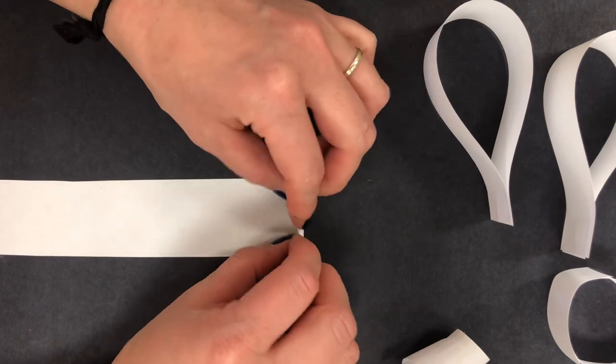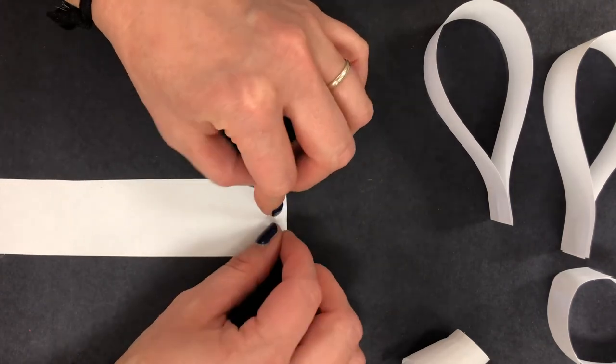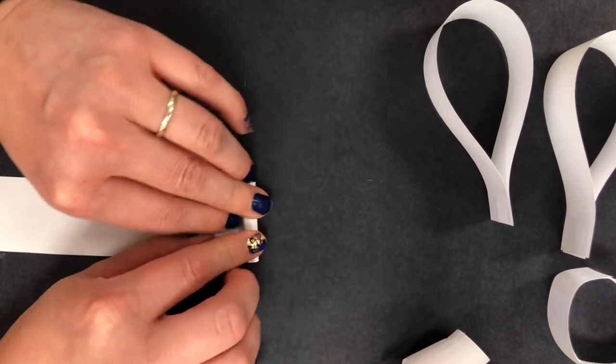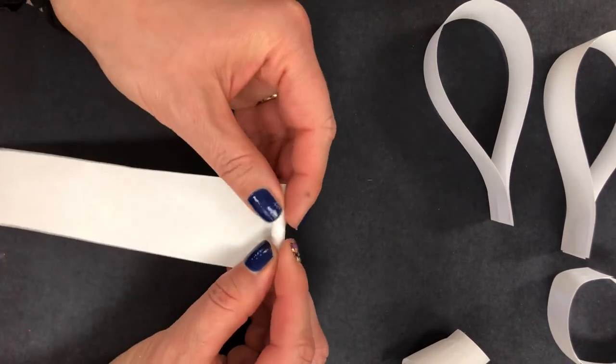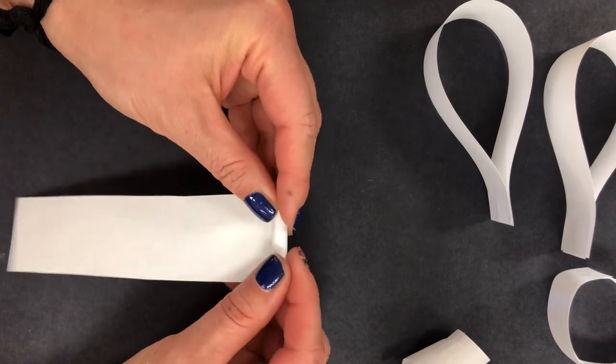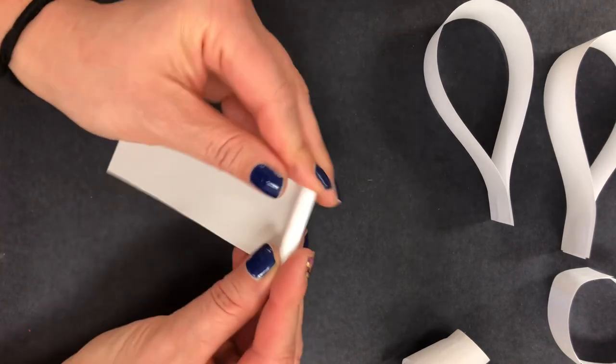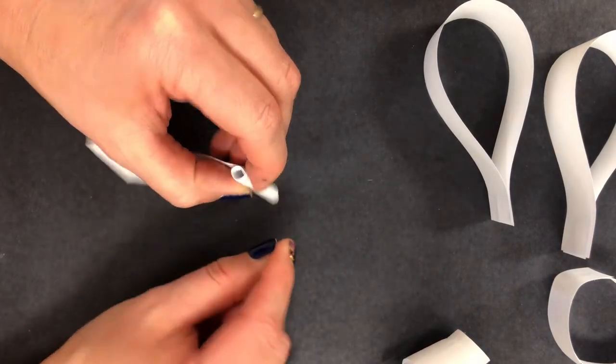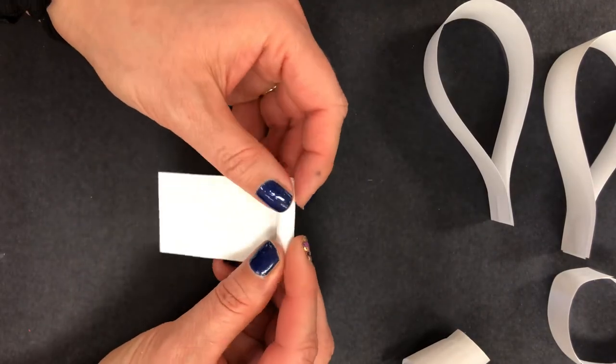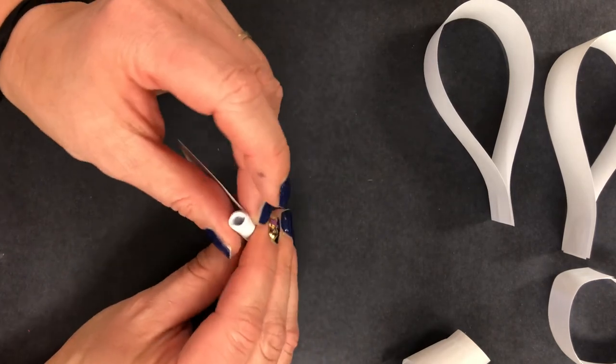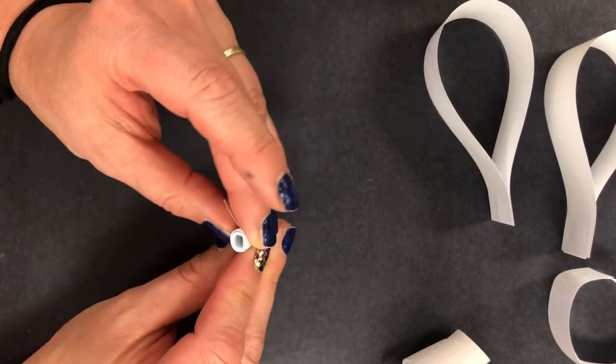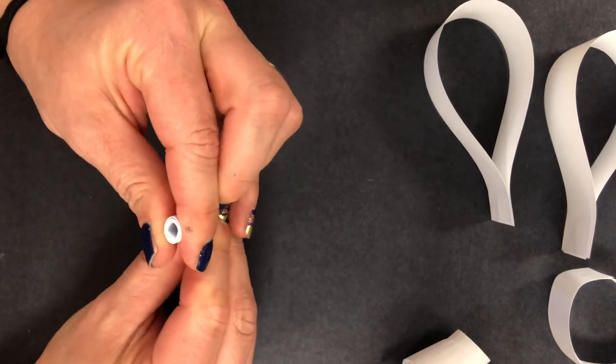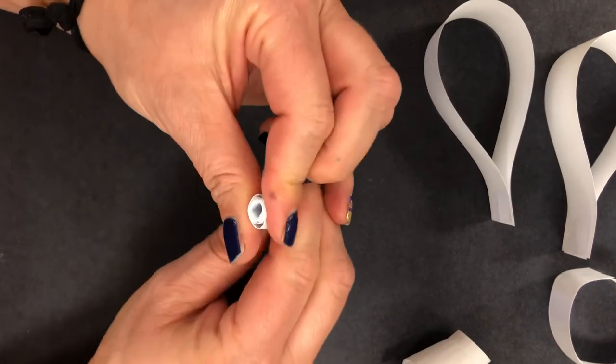This is going to give you a really tight curl. Roll it up, and I'm not really pinching right now because there's nothing in the middle to keep me from smashing it. So I'm just trying to keep it tight without smashing it. When I finish rolling the whole thing, what I can do is kind of pinch it a little bit and turn it while I'm pinching it so that I don't just smash it flat.